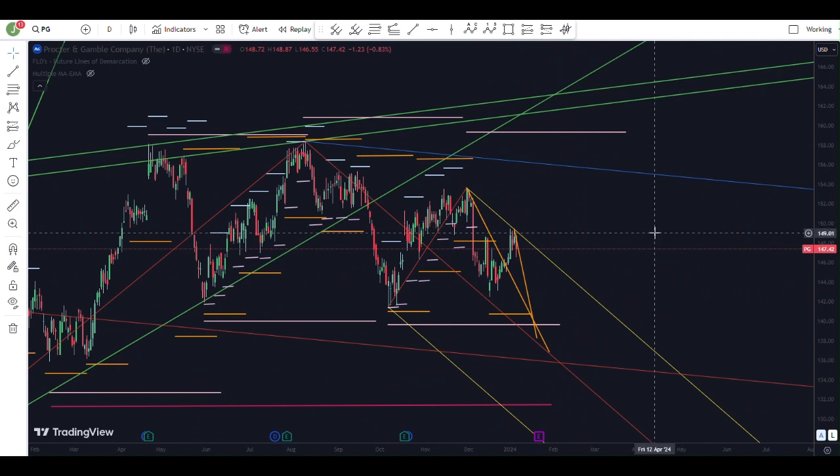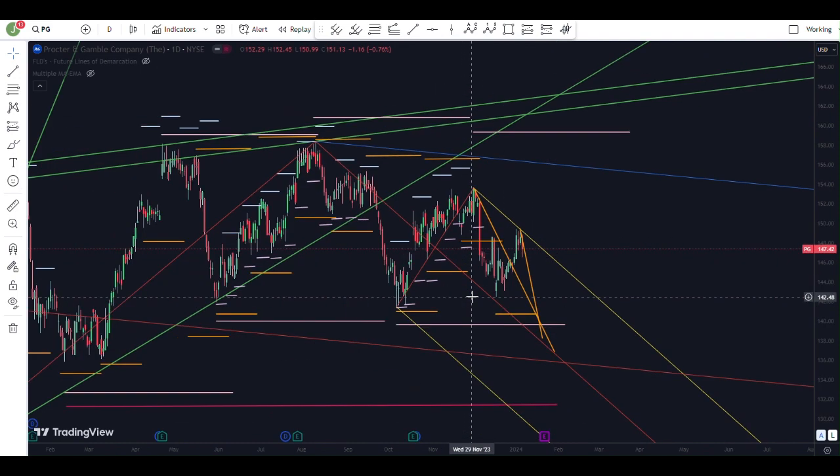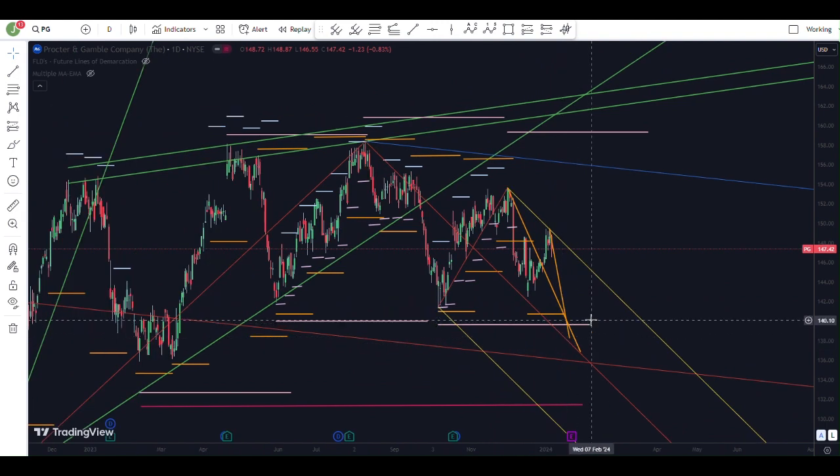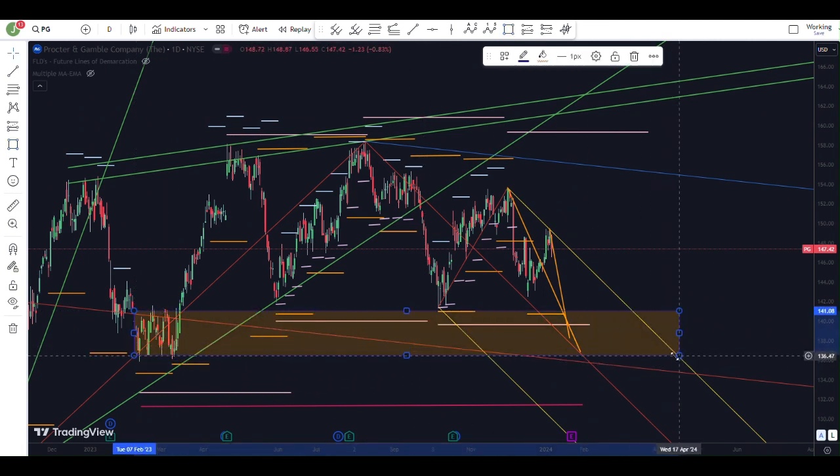while I do not want to short the S&P right now until I get further confirmation on a shorter term time cycle, this is an excellent entry in my opinion. You should of course do your own research for a potential short. And in fact, on Monday when the market opens, as long as it does not gap down in a big way or gap up above up here, I will be opening a short position with a target of, I'll probably take profit around 140. That's the upper end of this area or potential area of support over here.